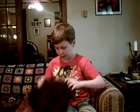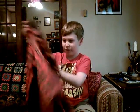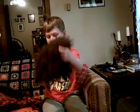Here's the shirt. Pretty cool. It's on the wrong way. It is really cool and hairy and stuff. Here are the paws or the hands. Yeah, they're really cool. They're like latex with cloth on the bottom. Here's the pants, and here's the undershirt.